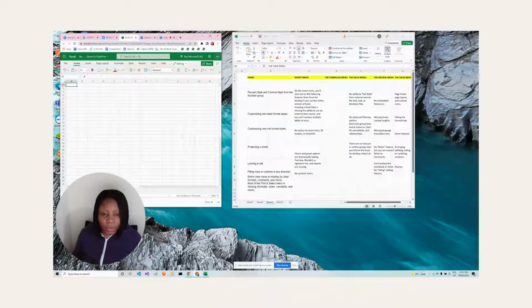Some of the things we'll be discussing under the home menu: the percent style and comma style from the number group are totally missing. We have the bold, we have the borders, but everything is explicitly grouped together under the font, and you don't see it here.